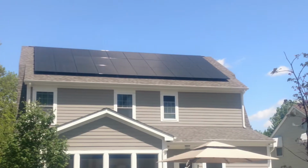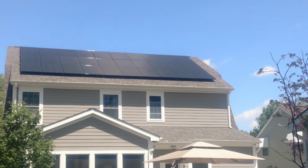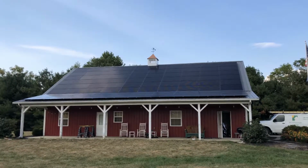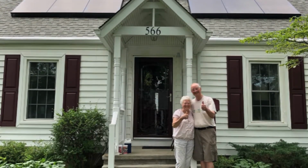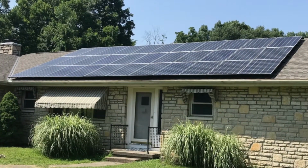And the company's grown each year. Every year we're doing more and more. We really take pride in the quality of our work. So all the equipment we're using is very high quality solar material, solar panels, solar inverters, and we do quality work on the house. Our goal is to always make sure the customer is happy. We really take pride in designing it well, building it well, and then following up with good service.